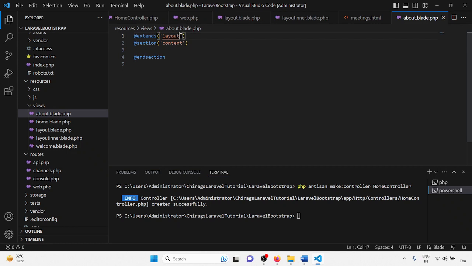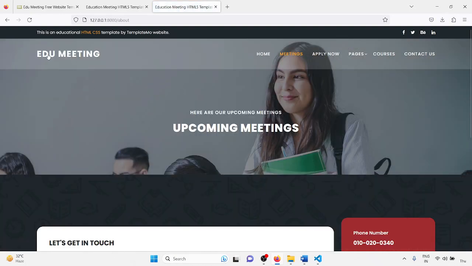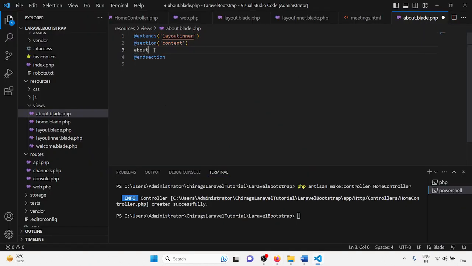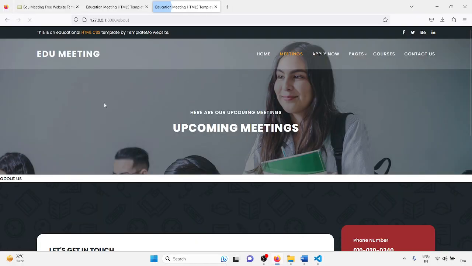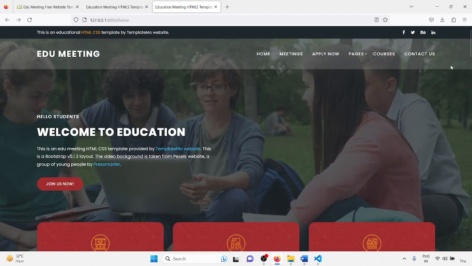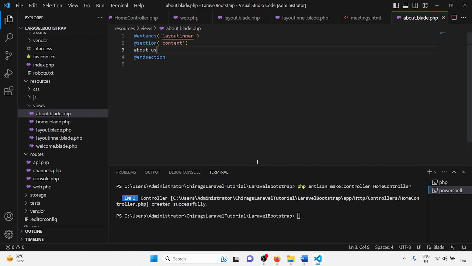Okay, not layout, layout inner, I'm calling the wrong page. So when I'm calling layout inner, I'm getting this one and the about us part. Now whatever I put in the about us page will come to this page. So here I'll write about us. So both pages are different. This page has a different header and the home page has a different header. So both ways we can add the Bootstrap template to that.